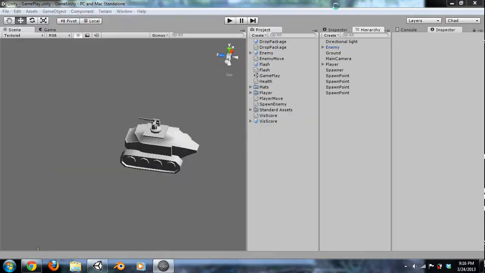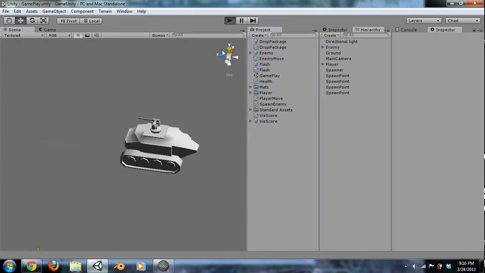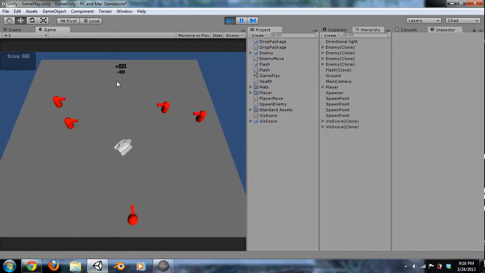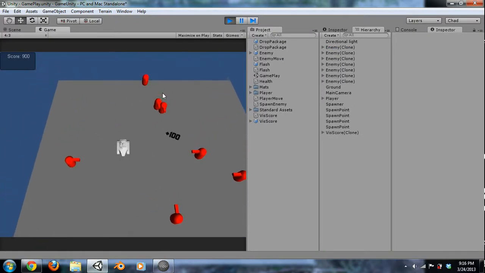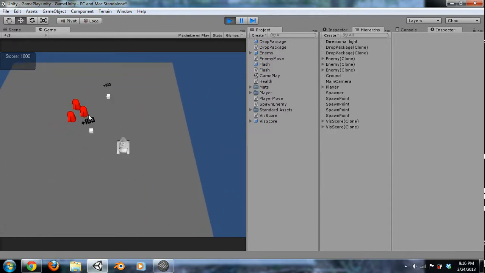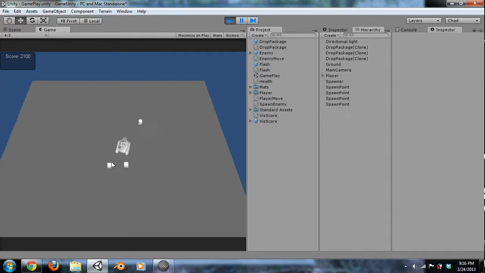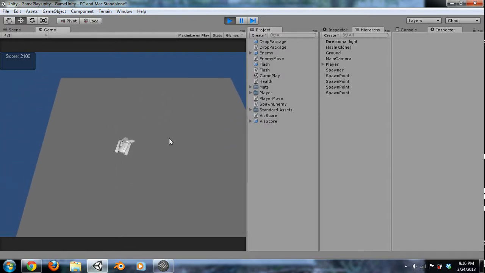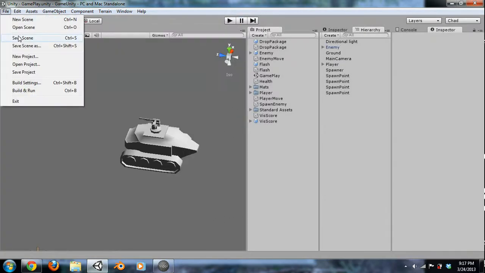So, there we go. Now when we go ahead and play this, it should drop 10% of the time. So hopefully we'll get one here. Killed over 10 people, so it should have dropped. There we go. Oh, now we're getting lucky. Alright, so now we got some ammo for our other gun, and we can mow them down.